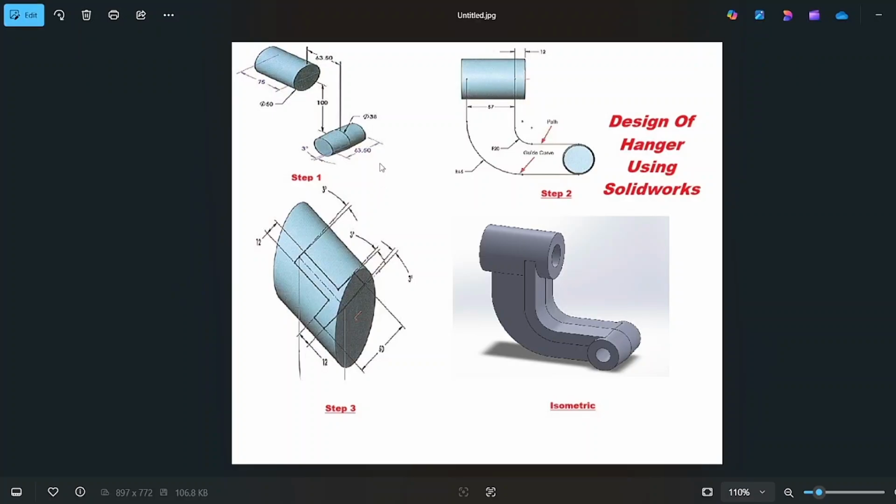Hello everyone, today we are going to design a hanger using the swept boss base feature in SolidWorks. These are the steps in designing the hanger: step 1, step 2, step 3, and after these steps our hanger will look like this. Okay, going back to step 1, first of all we are going to draw this cylinder.